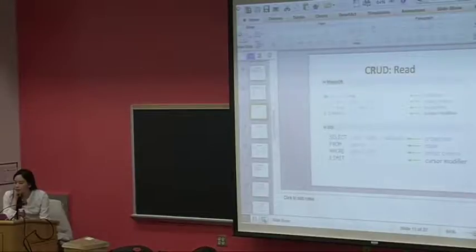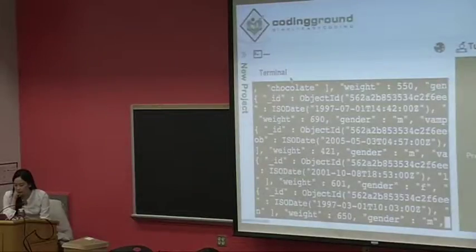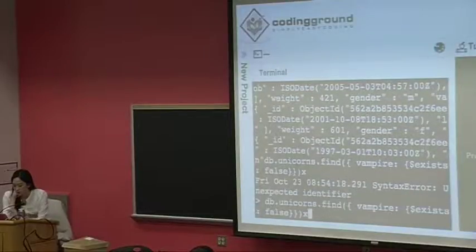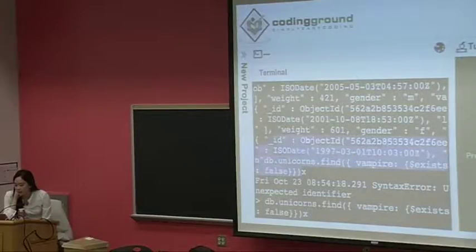Like earlier, we only specified the condition and didn't specify which fields we want, so this gives you all the fields, whatever fields each document has.